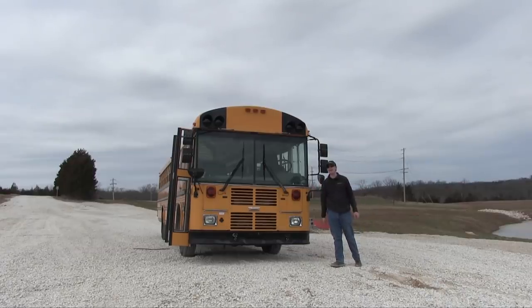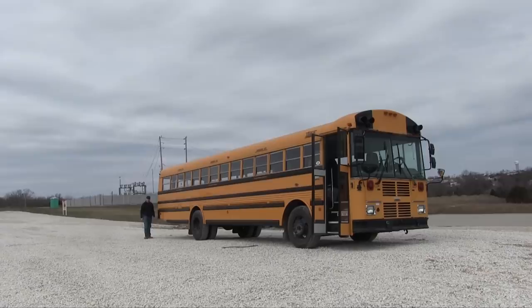Let's move on to the plans I have for video. I will, of course, be documenting the build of this bus on video, because that's what I do. But don't go expecting a huge series of videos week after week about this bus. I run a car channel, so I'm going to be treating this as a weekend side project. I mean, yeah, a massive weekend side project, but a weekend side project nonetheless.